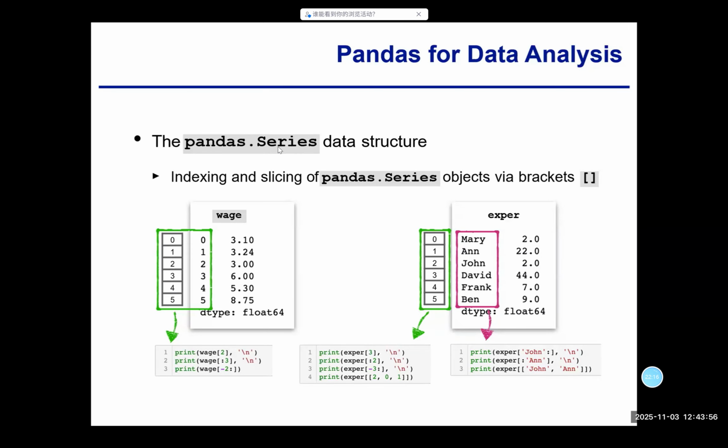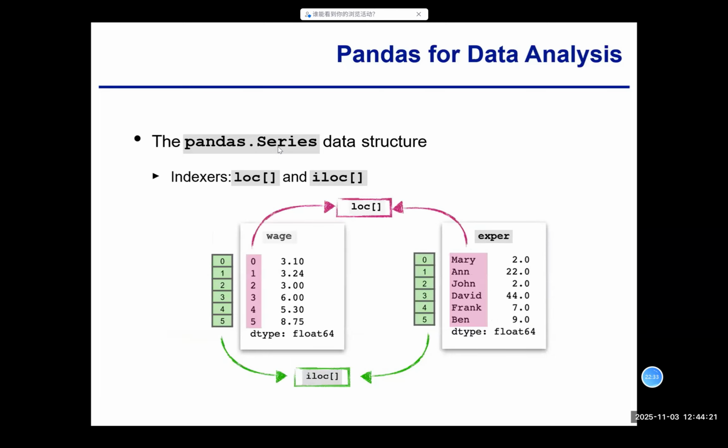Then one of the biggest concerns is that as a user, how do I know which system I am using? When I read someone else's code, or when I read my previously written code, how do I know whether I'm using the integer position-based system or the label-based system? Is there a way for us to differentiate the two referencing systems? Well, actually, we do. Formally speaking, Python uses two methods to help us differentiate the two systems, and the corresponding names are called loc and iloc.